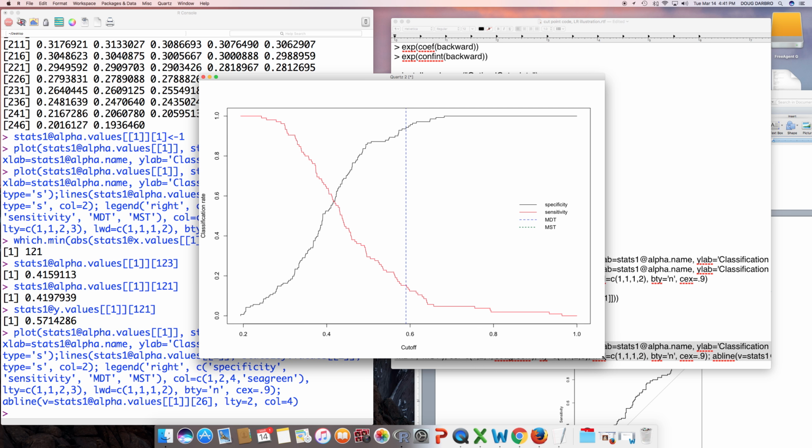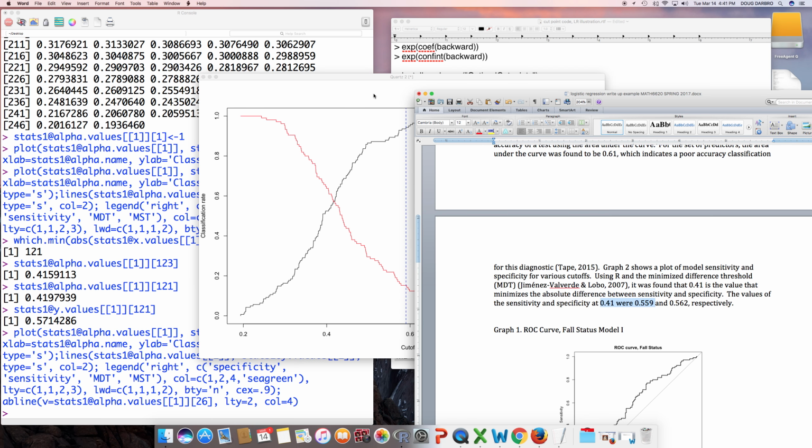Okay, I'm off a little bit here. So the value of the threshold turns out to be about 0.562, where the sensitivity and specificity difference is minimized.